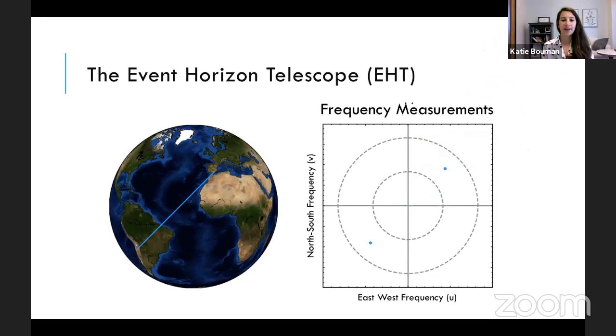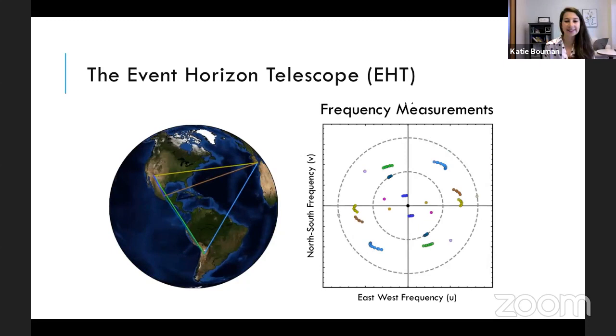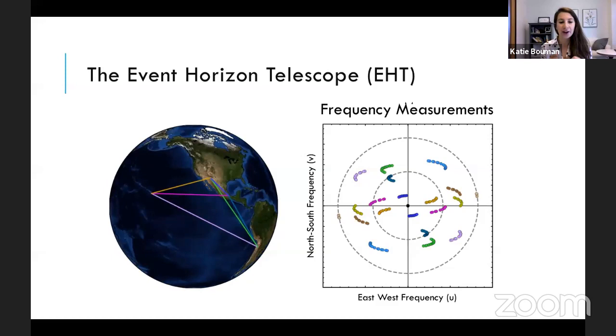However, as the Earth rotates, we obtain new measurements. Since the baselines between telescopes change as the Earth rotates, this amounts to carving out different elliptical paths in the spatial frequency plane. So that's great. And what do we get from these measurements exactly? Well, when you have telescopes that are close together, they probe low spatial frequencies because the baseline is small, so they give you broad structure in the image. To get the fine detail we needed to see the details of the ring, you have to put your telescopes as far apart as possible, right?